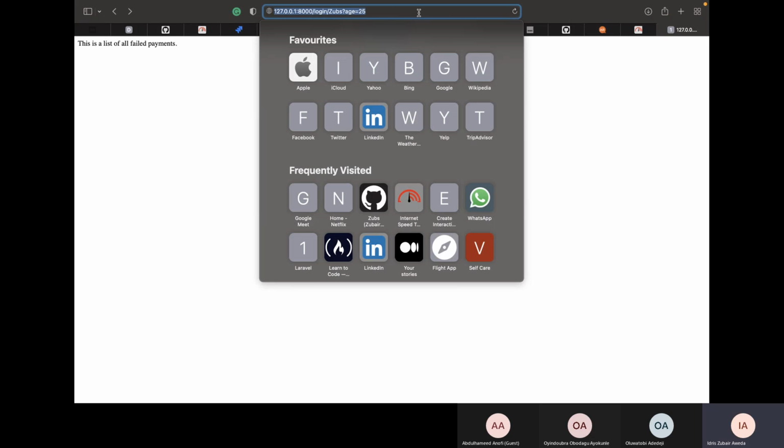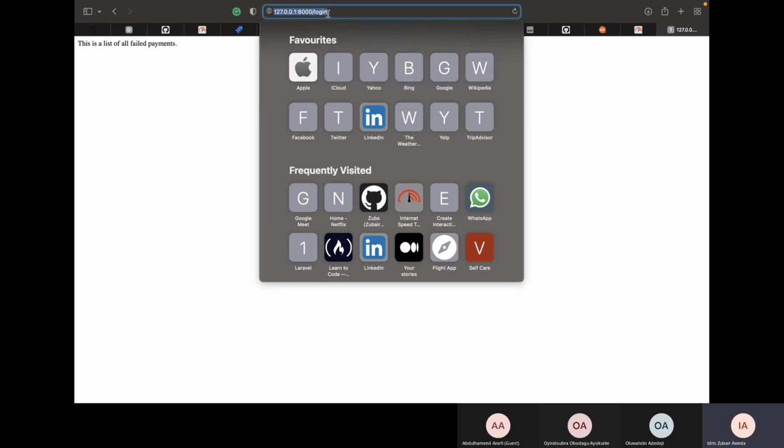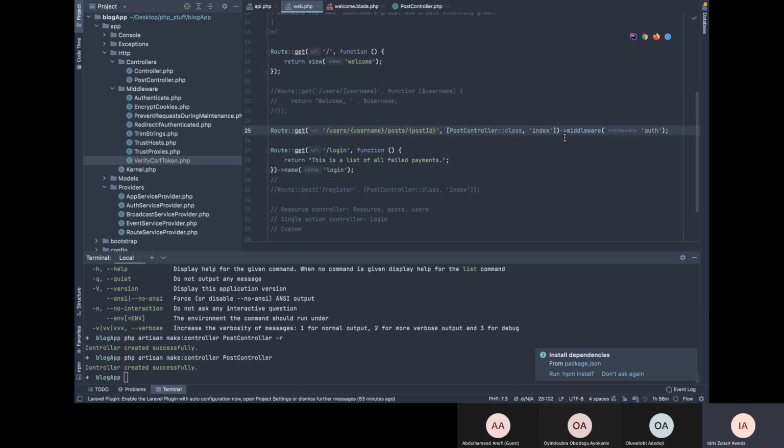I tried to make a request to slash users slash username slash post ID, and when I hit enter, it took me to the login page, because that is what the auth middleware does. It checks if you're authenticated, and if not, it redirects you to a login page. So that's that on using middlewares.